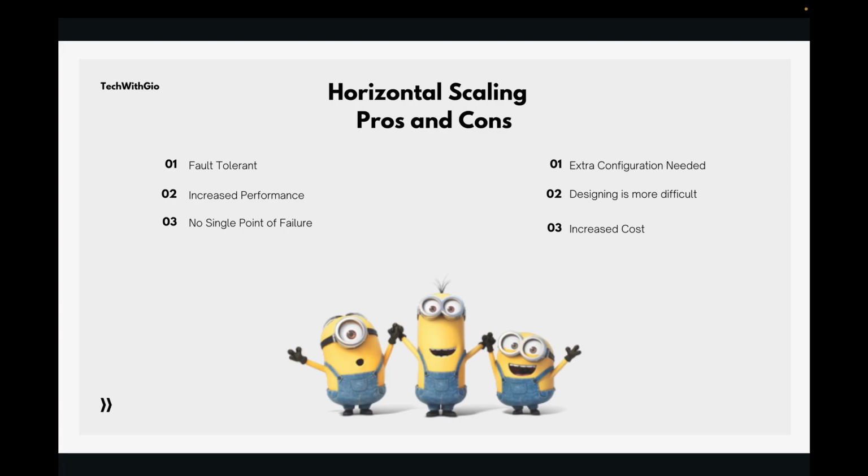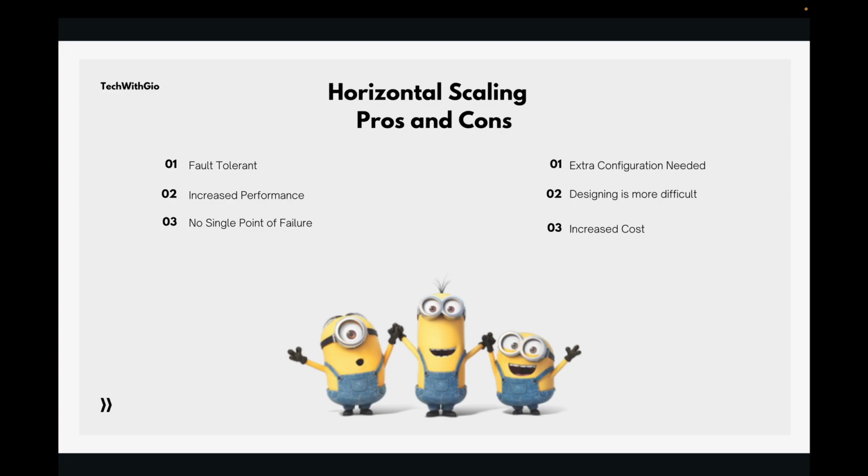The second thing is designing is more difficult. You have to handle how the connections are distributed, and there are different algorithms for that, which I talked about in my load balancing article and video. You have to handle how the connections will be distributed to each individual server evenly. And then there are the increased costs.